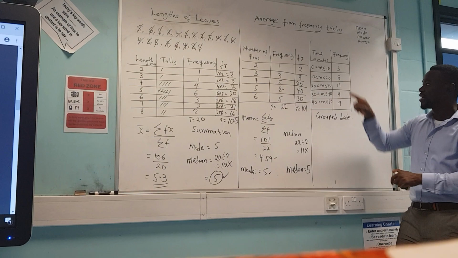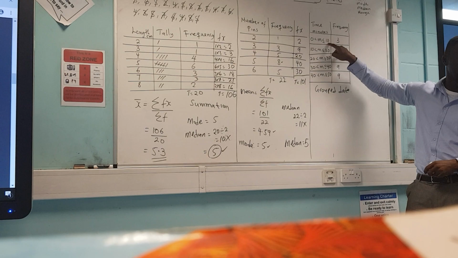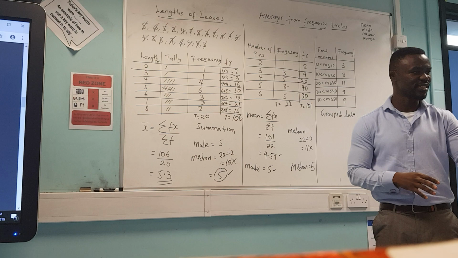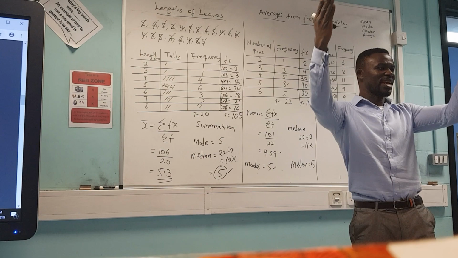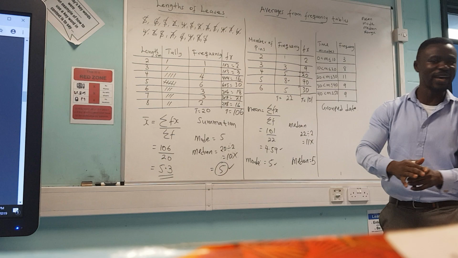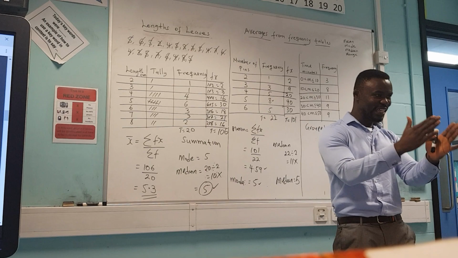This means it can be any number bigger than 0 but less than 10. So it's like you are in a class. You've got a student of 30, as my class is. Some are even 31. You did a test, some were scoring 20, 50, 40, 10, 5, 6. So what I decided to do was, I said, anybody who scored from 5 to 10, stand up. I didn't mention the specific number. So anybody who got 5 will stand up. If a person got 6, they will stand up. So all people up to 10 are going to stand up. That is why it's called group. So once you stand up, I don't know your score. All I know is you got either from 5 up to 10. That is why it's called grouped data.